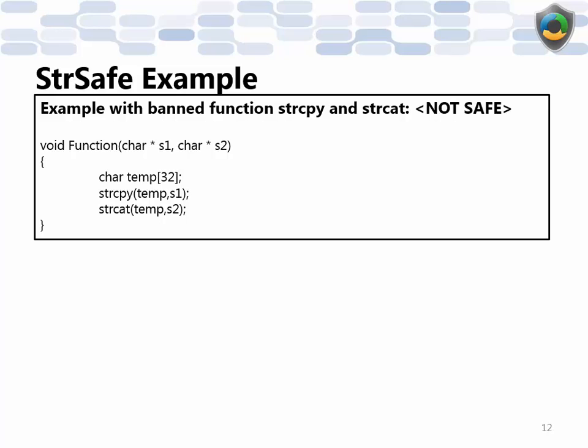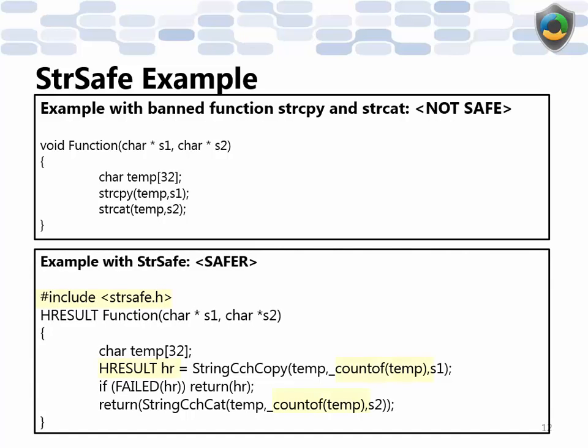As far as StrSafe and how it can be applied to existing code to make it more resilient, you might say, to buffer overflow attacks, here's some example code that reads two character pointer parameters, s1 and s2. A buffer of 32 bytes has been allocated on the stack. s1 is copied into the buffer. s2 is then concatenated into this buffer. And there's a problem here. There's two real key security concerns here. The first is that s1 is copied into the temp buffer without checking the size to make sure it can fit within a 32-byte buffer.